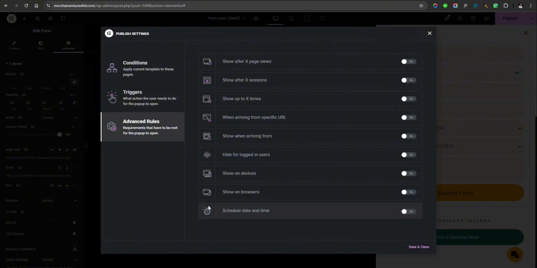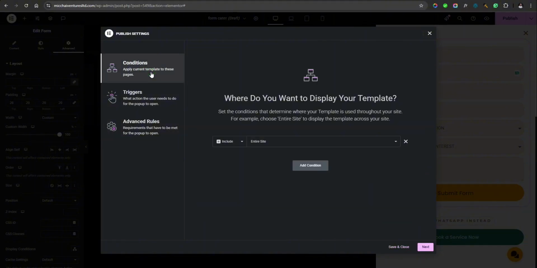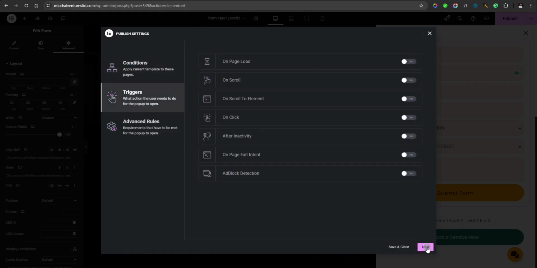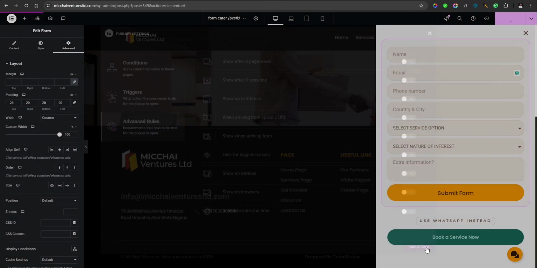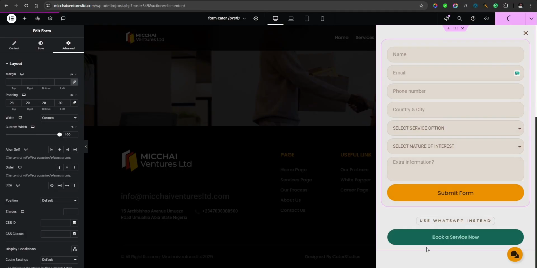When we are done with all of these things, the main thing, if you are making sure that we are adding this particular option to only a button, we make sure the condition is set to entire website. That's the only thing we need to do. Click on next, and click on Save and close. You don't need to do anything from there. But if you want the form to pop up automatically, that is when we go through those other processes. Hooray, your pop-up is live.